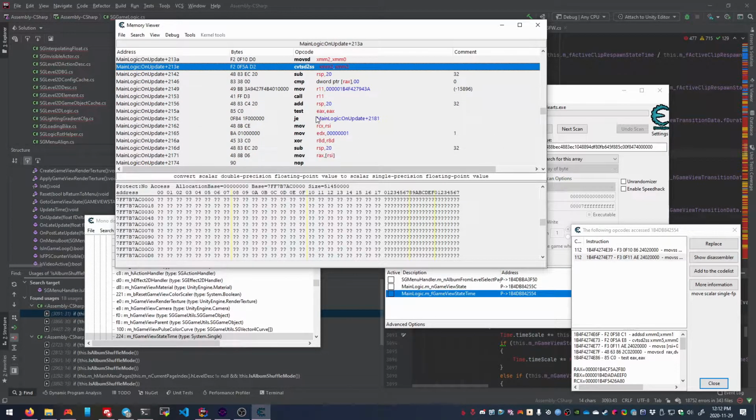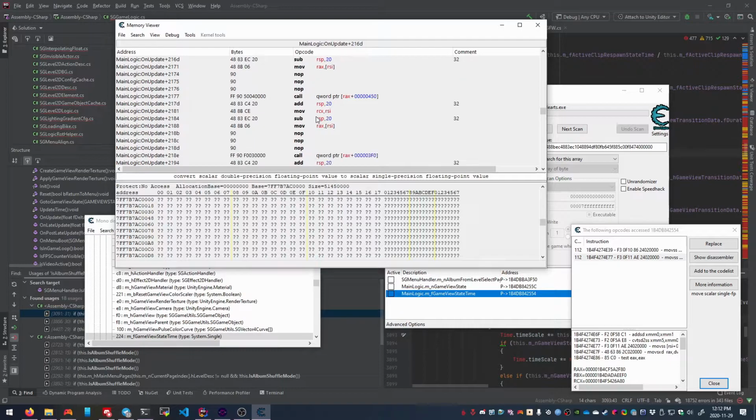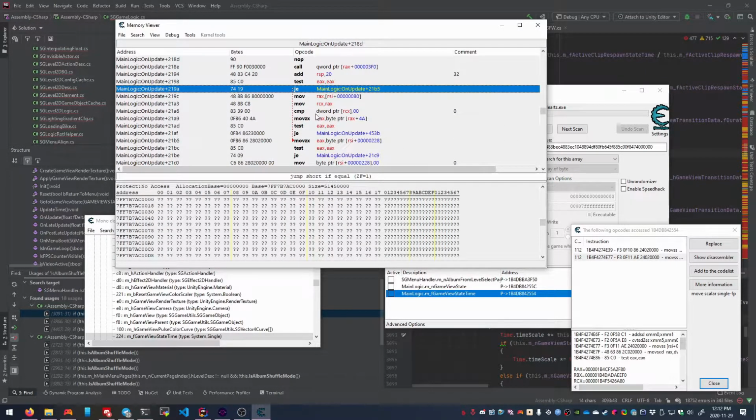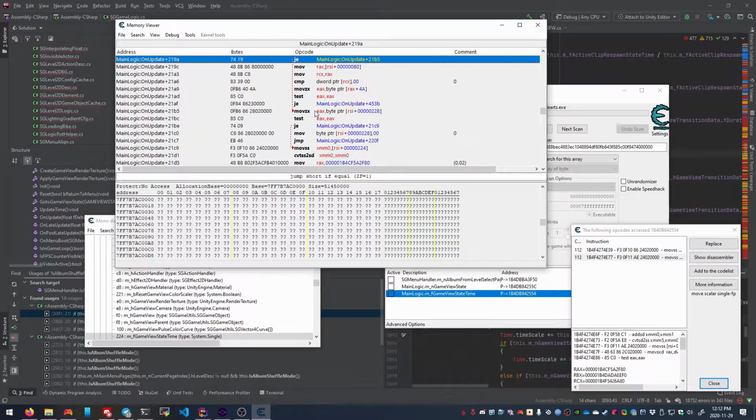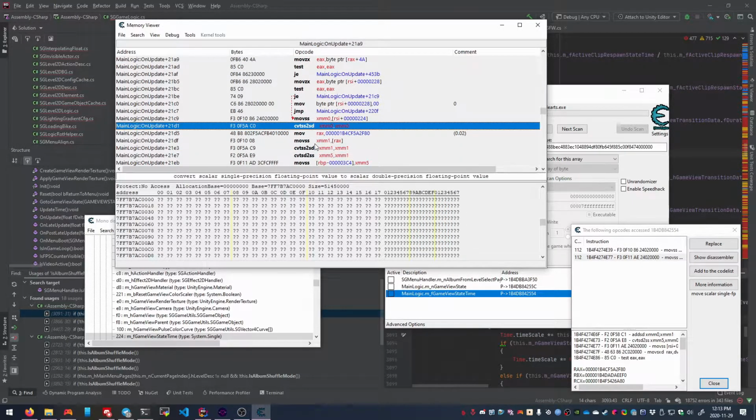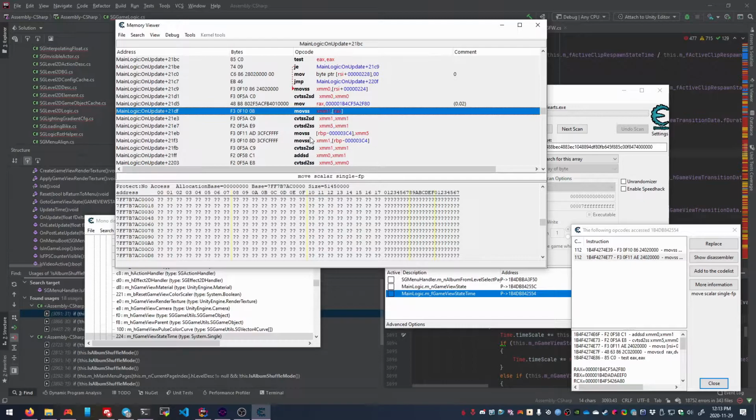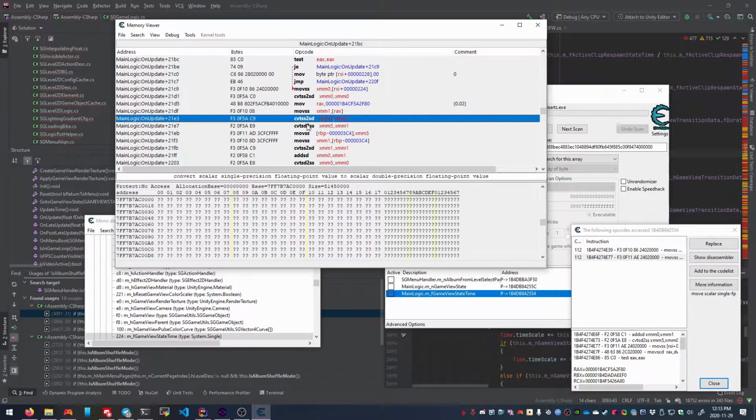We're converting. We're jumping, we're moving, we're testing, we're jumping, we're converting again. We're converting a single to double.